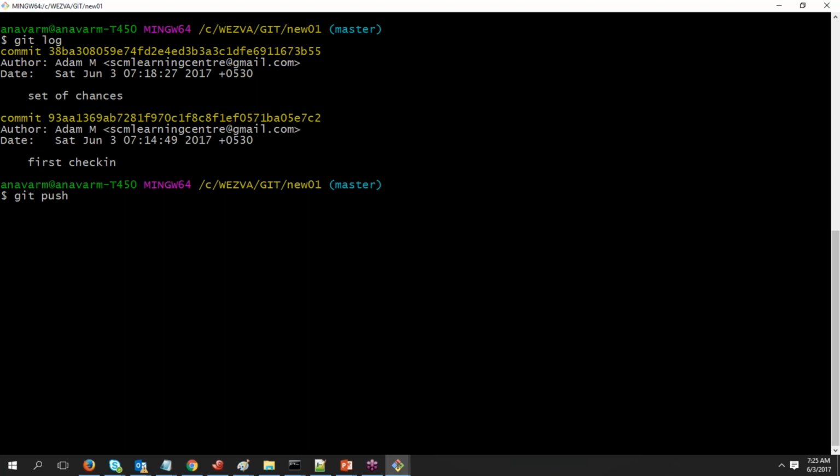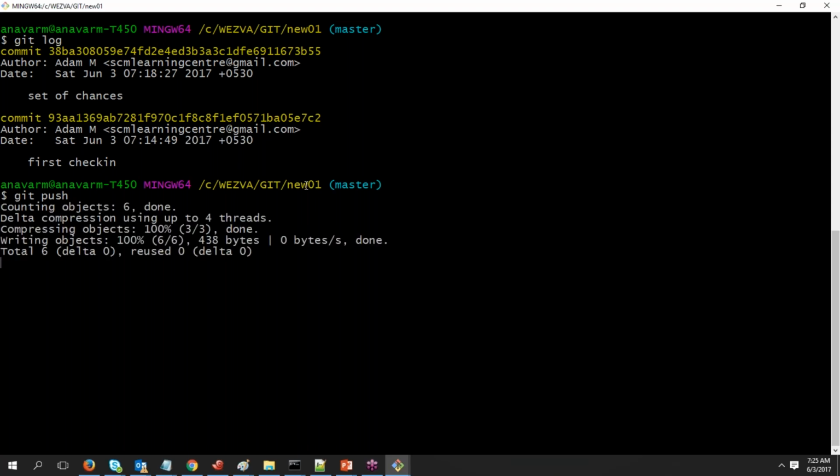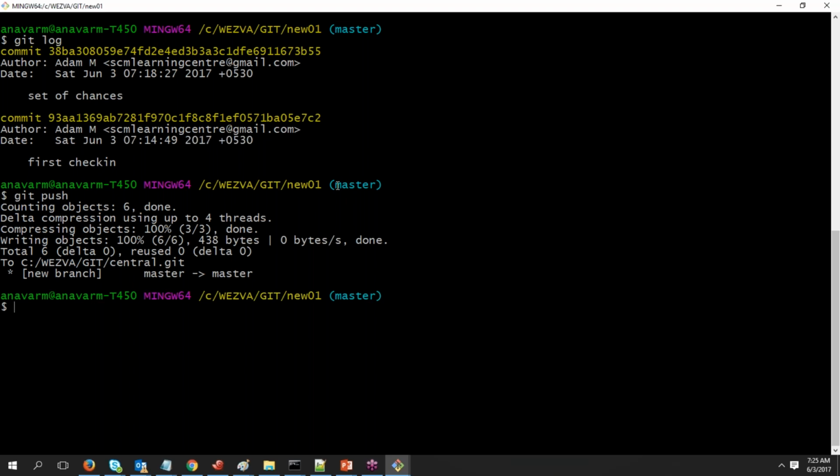That is where the other configuration that we had set some time back, push.default set to simple, comes in. What it is going to do is help this workspace remember what the origin of this is.